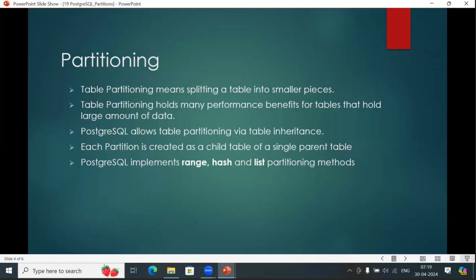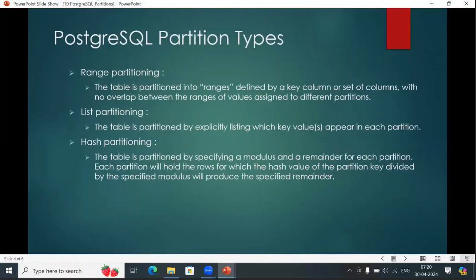By default, Postgres does not natively support interval partition. At this point, we need to remember that it only supports range, hash, and list partition. If you want functionality similar to Oracle interval partition, we have to go with the pg_partman extension, which is very popular and the most used extension to manage your partitions. Not only interval partition, you can also manage your range, hash, and list partitions with the help of pg_partman. We'll see different scenarios practically, how we can create a range partition, a hash partition, and a list partition.